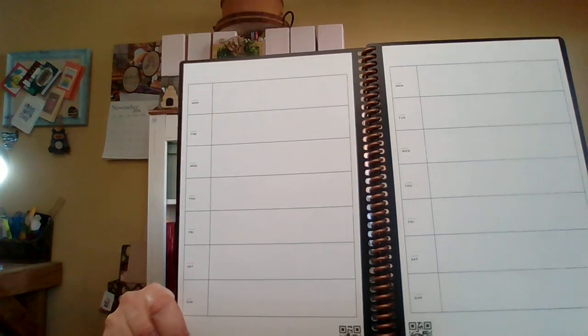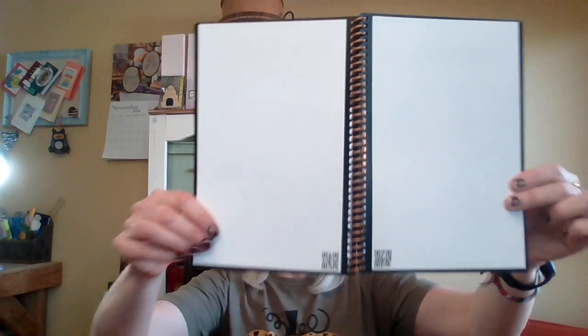I haven't used this page yet, but then there's weekly calendars, and then here's another maybe for work or something. It says objectives and reflections, action plan, key results. I don't really use that page either, but then there's all of these blank pages, and there's a QR code.